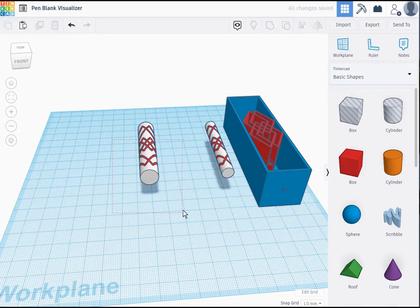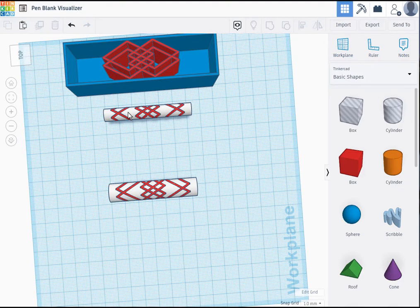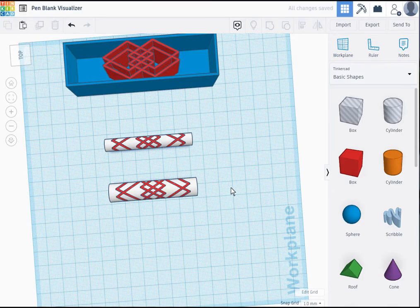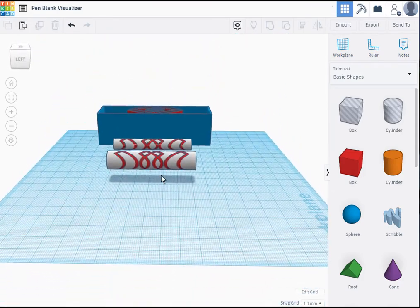We center these guys back up. I missed that one. Let's try it again. There we go. And now you see at the top, these have roughly the same design. But if you look at them from the side, you see that now these 2 lines are starting to come apart a little bit. So you have a little bit more of like a Celtic knot thing going there.